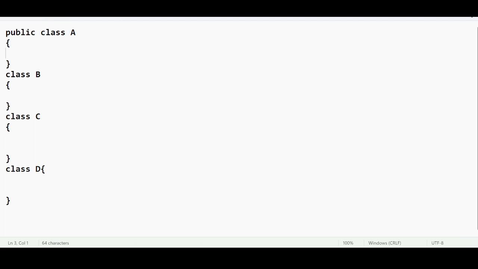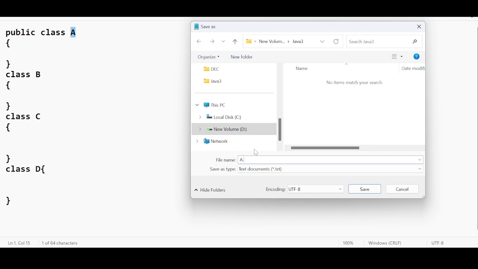The second conclusion: the name of the class specified with the public access modifier needs to be used with the .java extension to save the file. Let me do that. File, Save as A.java.